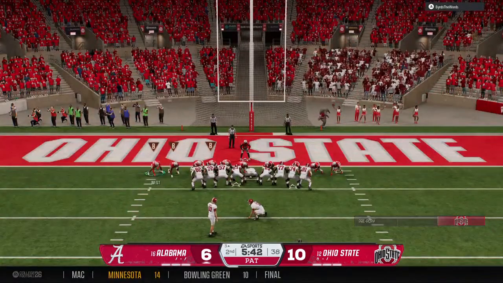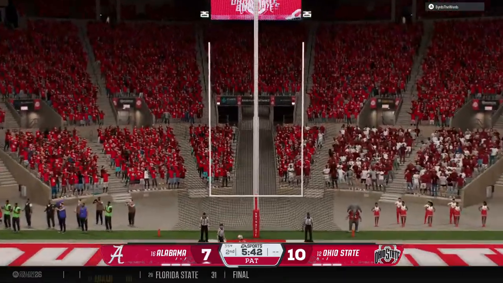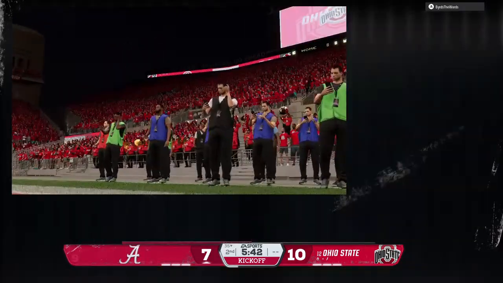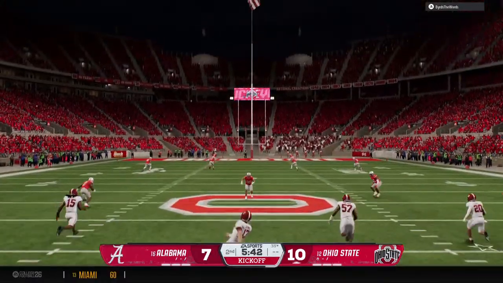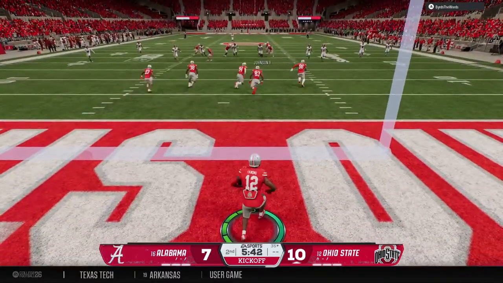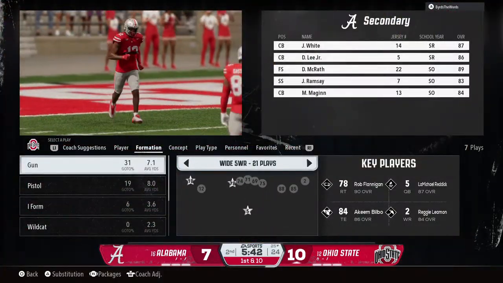He'll try to tack on one more. And with the extra point, the lead is cut to 3. It's 10-7. So it's a 73-yard touchdown drive. And they finish it up with a 3-yard scoring toss. And he'll just take a knee, and this drive will start at the 25.